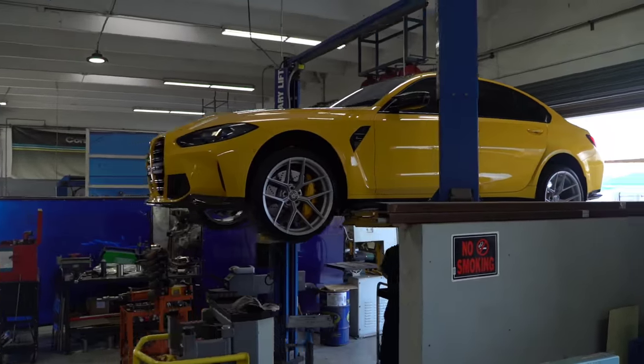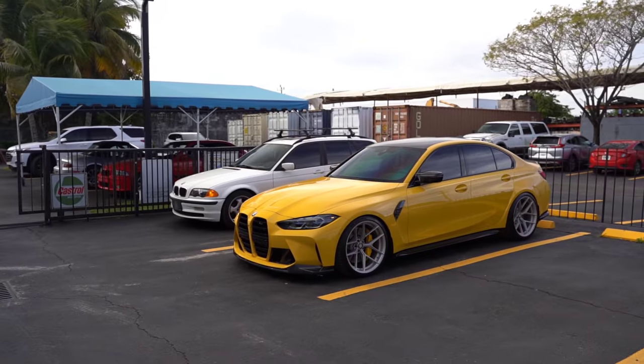Looking at Mahir's G80 M3, it looks so damn good. If you guys haven't changed your mind about the G80 M3, see it in person — see it when it's lower with proper suspension. It looks incredible. I think BMW was right. Unfortunately, a lot of us will be changing our minds about it as we see more on the road, on Instagram, on YouTube. The color, the wheels, the suspension — it's incredible. If you're coming to the BMW Invasion of Orlando, you'll definitely see his there. Right now, it's one of one in the United States.